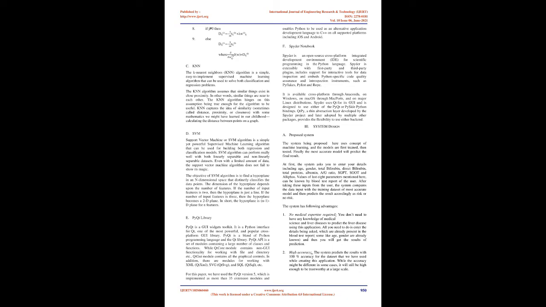The objective of the SVM algorithm is to find a hyperplane in an n-dimensional space that distinctly classifies the data points. The dimension of the hyperplane depends upon the number of features. If the number of input features is 2, then the hyperplane is just a line. If the number of input features is 3, then the hyperplane becomes a 2D plane. In short, the hyperplane is an (n-1)-D plane for n features.